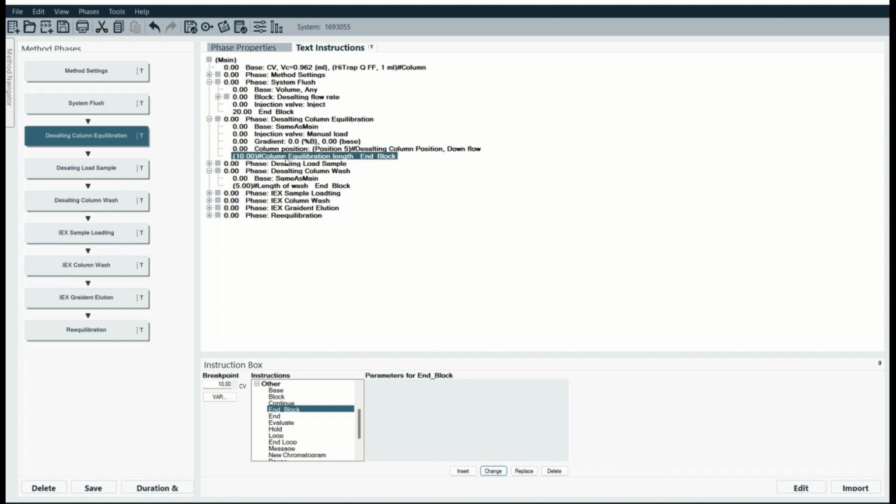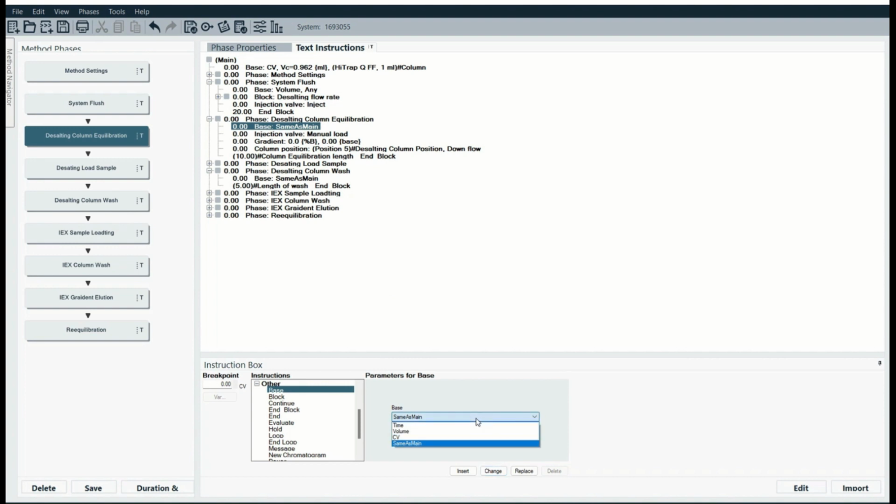All right, so then we're going to equilibrate the desalting column, and I think the base is CVs right now, right? Desalting, base. So what I'm going to do though is change the column here to CVs.